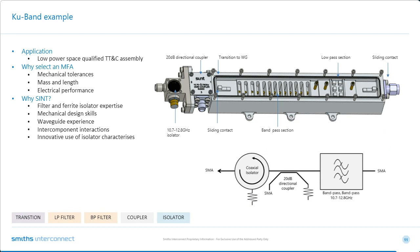If this looks familiar, it's because it's an identical functional block diagram to the C-band one that Tony was describing a couple of slides back. In this case, it's the same customer, and the customer liked this idea so much they decided to adopt it for KU band. The problem was, of course, that they needed this to be super compact. Although at KU band you'd expect a much more compact structure, the challenges meeting the insertion loss meant that we had to do some pretty clever things.